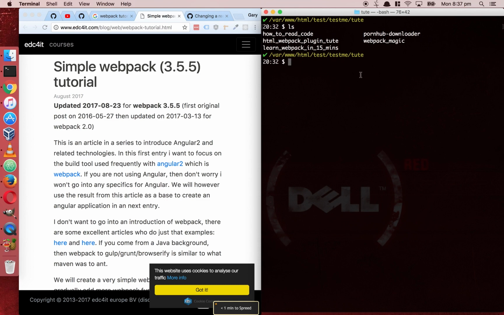Yeah, I just can't get enough of webpack because, to be honest, webpack is, I won't say it's complicated, but there are just so many ways to configure the same thing and sometimes it's confusing. So I just want to get the best of all the webpack tutorials. Yeah, let's do it. So we make the directory called simple webpack.